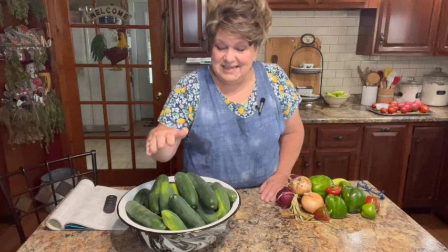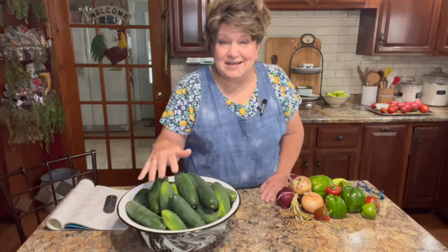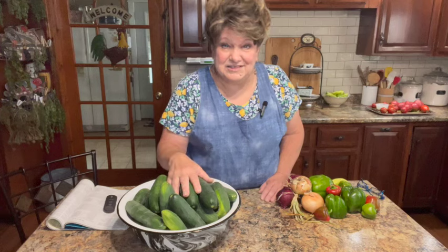So if you want to see how I turn these cucumbers into crispy, crunchy, sweet lime pickles, check that video out. Those are delicious. And I think I have so many cucumbers that I'm going to have to do something besides relish with these. And so I was thinking that the crispy lime pickles in spears would probably be what I'll make with the extras here.